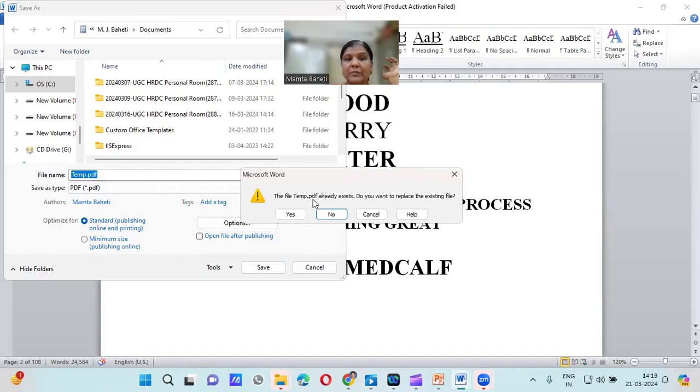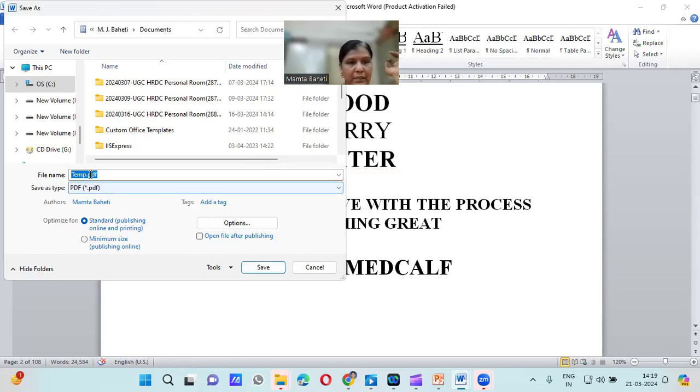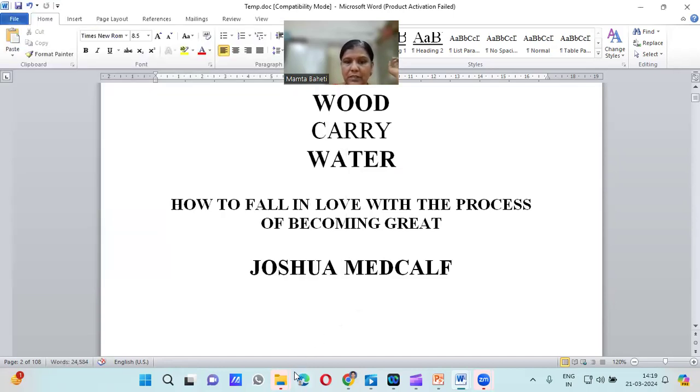Now it is saying temp.pdf already exists, because in this folder temp.pdf was already there. So I am just cancelling this and selecting temp1 and click on save. In temp.pdf, the complete 108 pages are there, and in temp1, page number 6 to page number 10 are there. Okay. So we'll just have a look.